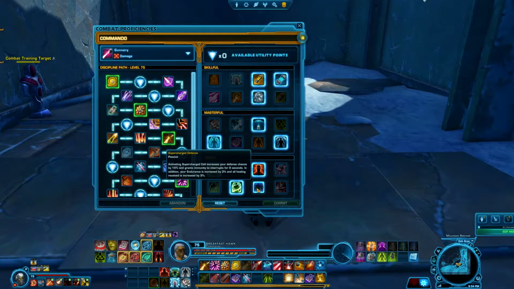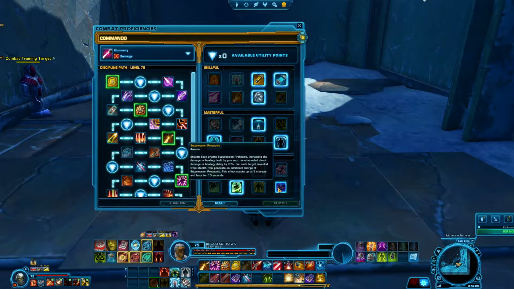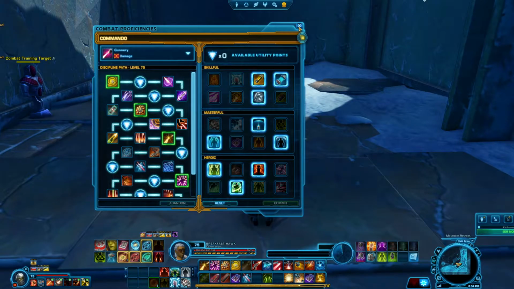Supercharged Defense, this is pretty good. Activating Supercharged Cells increases your defense chance by 15%, grants immunity to interrupts for 8 seconds. Endurance is increased, all healing received is increased. Can be useful in certain boss fights, or just a lot of trash pulls if you're pulling aggro with your AoE. And then this one for Stealth Scan, never used it personally. So there you go, that's the utilities.